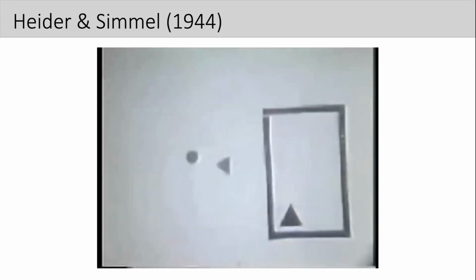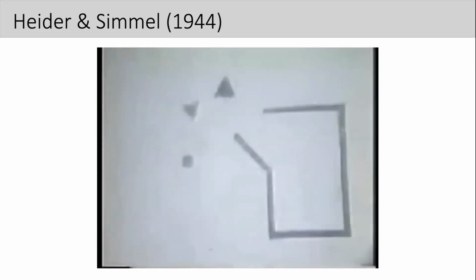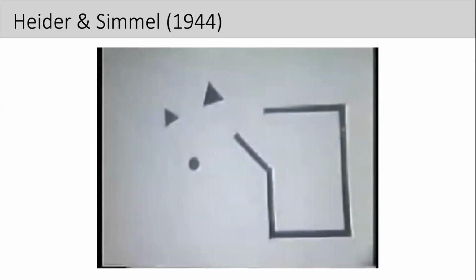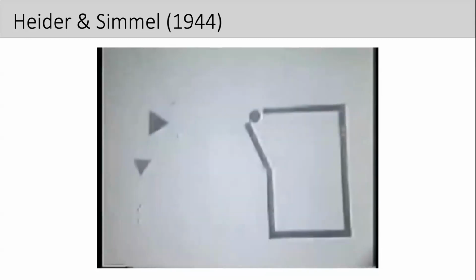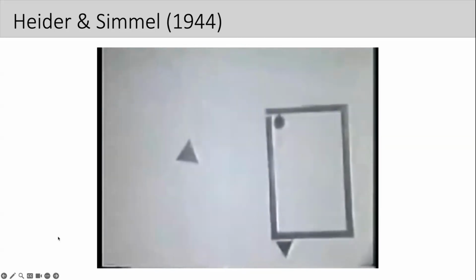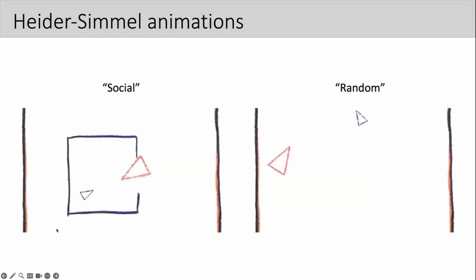So you show people, or at least you show neurotypical people, videos of geometric shapes. There's nothing social about these shapes. They don't have faces, they don't have bodies, they don't talk, they don't do any of the other things that humans do when they act social, but people watch these videos and very robustly, almost automatically, start to ascribe human-like beliefs, motivations, desires. They start to tell a whole story about what's going on between these triangles and these circles. And as I said, most neurotypical individuals do this very robustly, almost automatically.